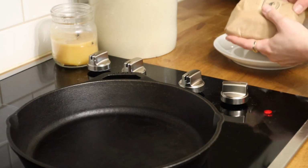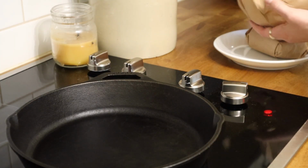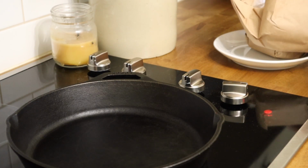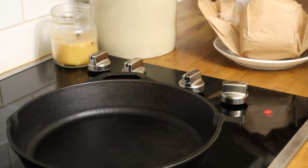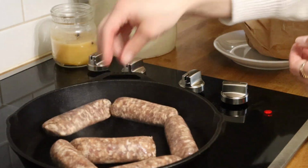Protein is always a focus of mine when I'm doing my meal prep, and this week I'm cooking up some of our Italian sausages from the pork that we raised last year. And my plan for these is to slice them up after they've cooled, and there'll be a protein option that we'll include with our snack plates, which is something that we often do for lunches.